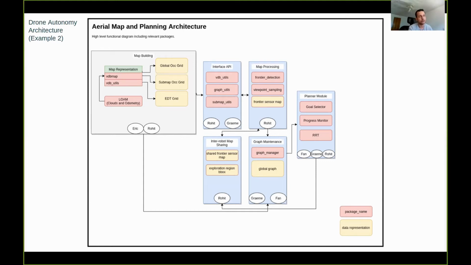And for that, we do viewpoint sampling. Then we get these frontier sensor maps, which is to say, basically, we only care about what the cameras are seeing, because the cameras are what pick up artifacts, for instance.